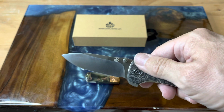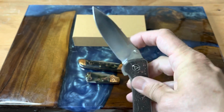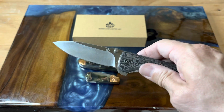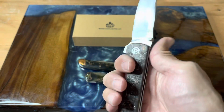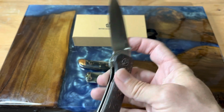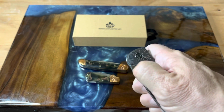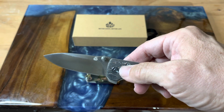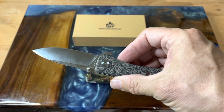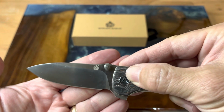Anyways, this one is in CPM S35VN steel, and it has ceramic ball bearings, which helps with that action. It just makes it a really, really beautiful knife, and one that I'm telling you, this thing is super nice. QSP definitely has just hit it out of the park with so much stuff that they do, because they do OEM work for other knife makers and designers. And really, if you get a hold of their stuff, it's quality.